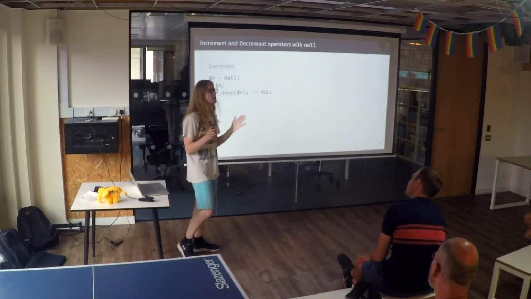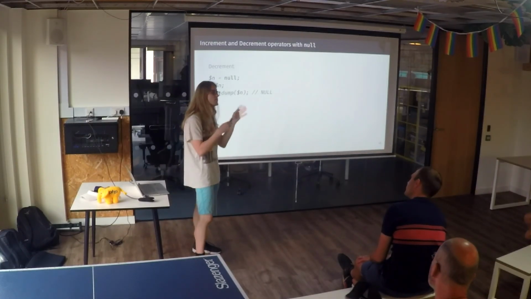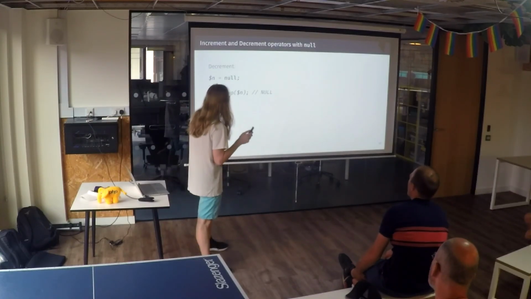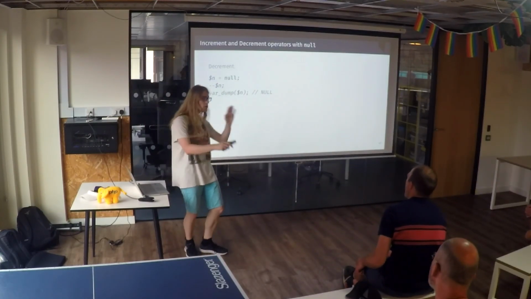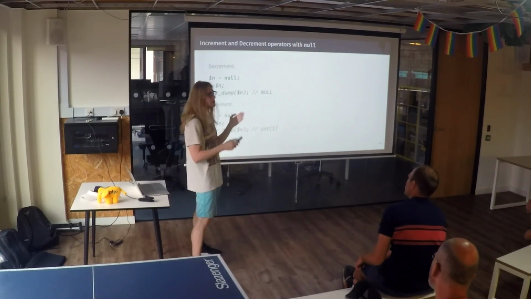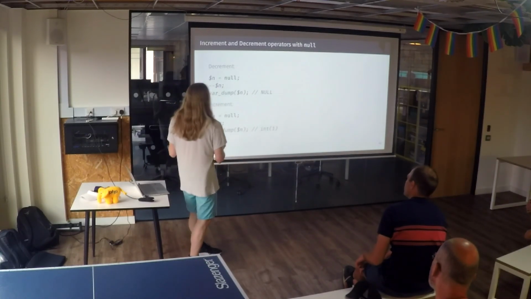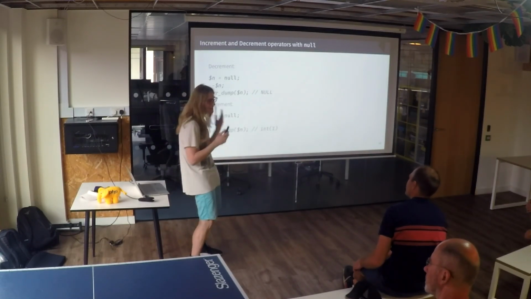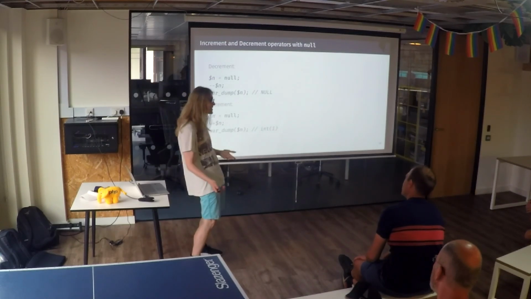null. Surely, most of the time null gets converted to 0 and you do stuff and everything. So when you're trying to decrement null, you just get null. No warnings, nothing happens, you just get null. If you try to increment it, you get 1, which is consistent. Why are you doing this?